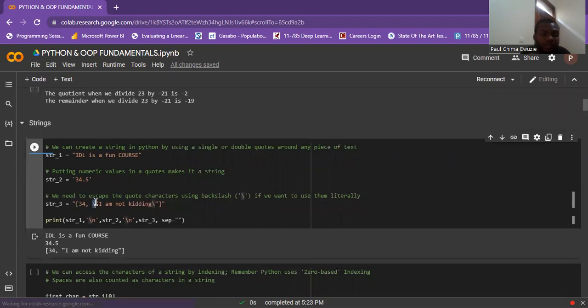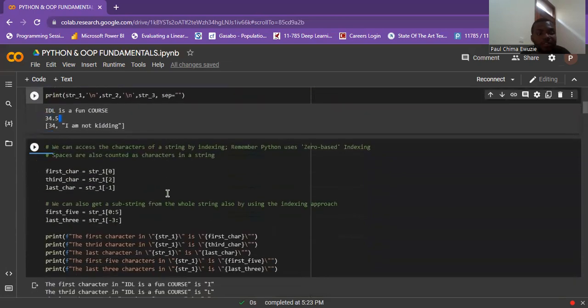So we use backslash, like in most programming languages, to escape the normal function the quotation performs. Normally a quote is meant to show this is a string, but then I want quotes to be part of my string. So I'm using backslash to say that this is taken literally rather than as a function. So when it's printed out here, you see that the quotation marks are in my string, because I've escaped it using the backslash.